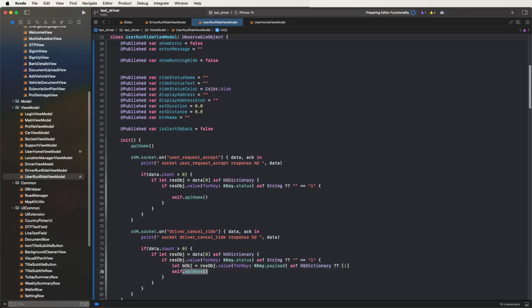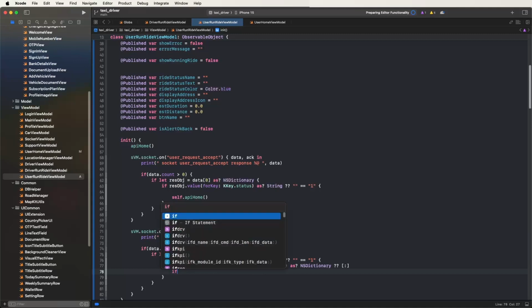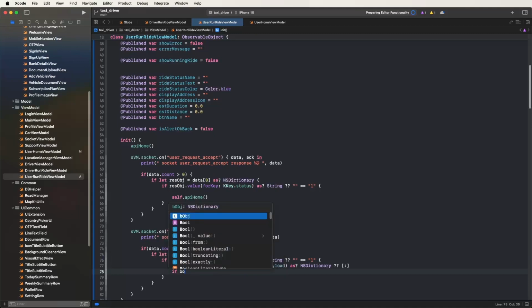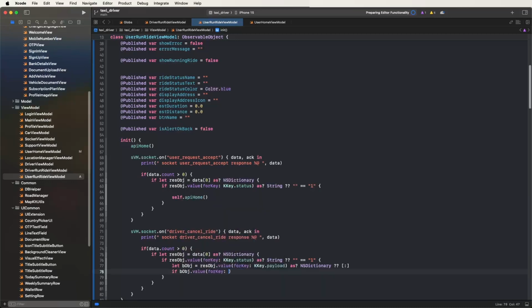Then after we need to check that the booking ID is the same as the current running ID. If not, then no operations need to be performed here. Now we need to check the BID value for key and pass the booking ID as optional integers.